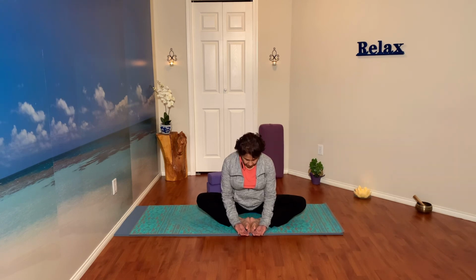And then inhale, lengthen your spine. Exhale, come to a slight forward bend. If you have any back problems, you're already feeling it, just stay seated. Really listen to your back. We're not going to be here long, but just stay and take a few breaths. Starting to get into the inner thighs and the inner hips here. Inhale. Exhale.